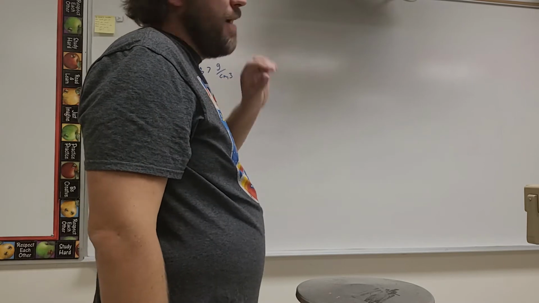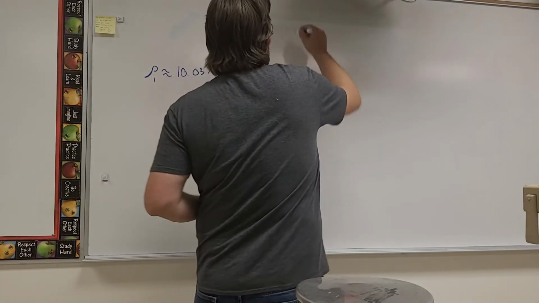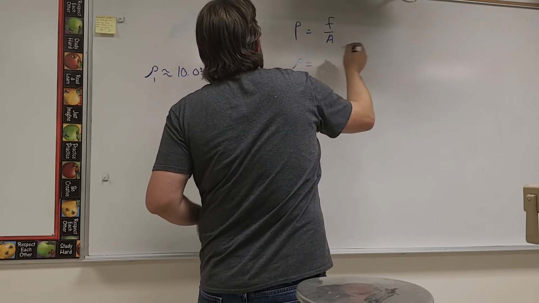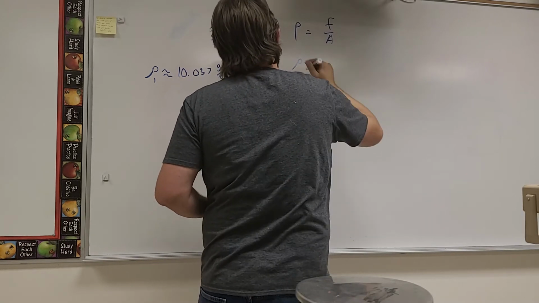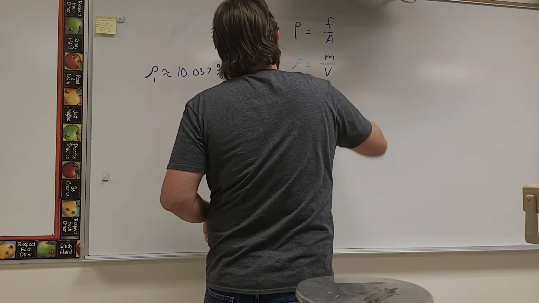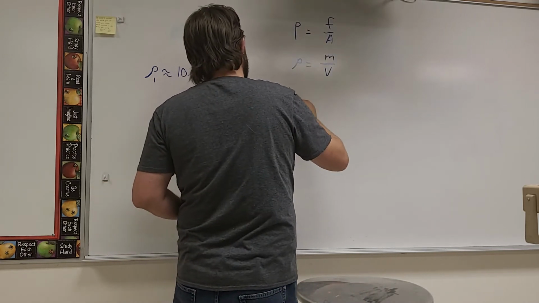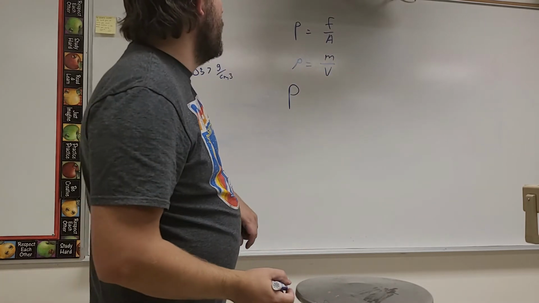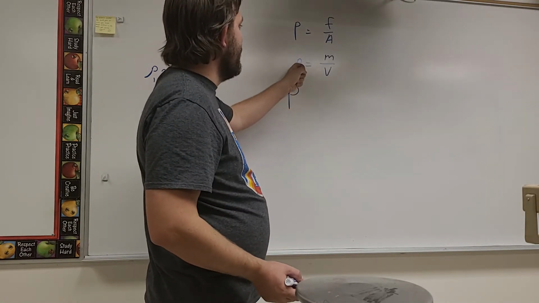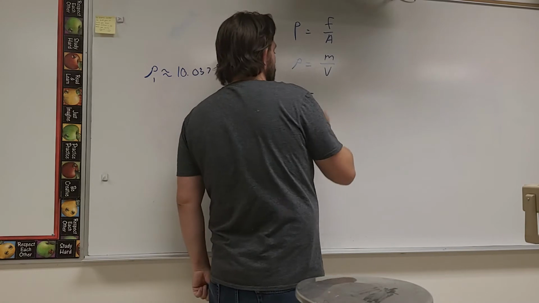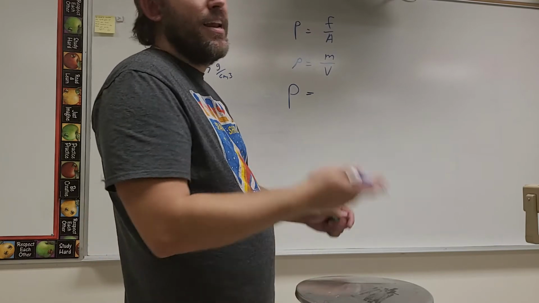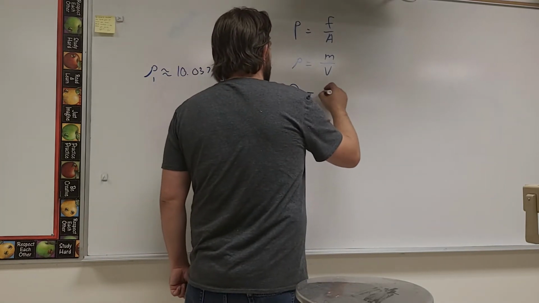Well, we can combine formulas. So far we have two formulas, right? We have pressure is equal to force per area. We have rho, which is density, is equal to mass per volume. And then we're going to get a second pressure formula that relates density to pressure. This has to do specifically with atmospheric or underwater pressure, or basically pressure in any fluid, and it is going to be rho.